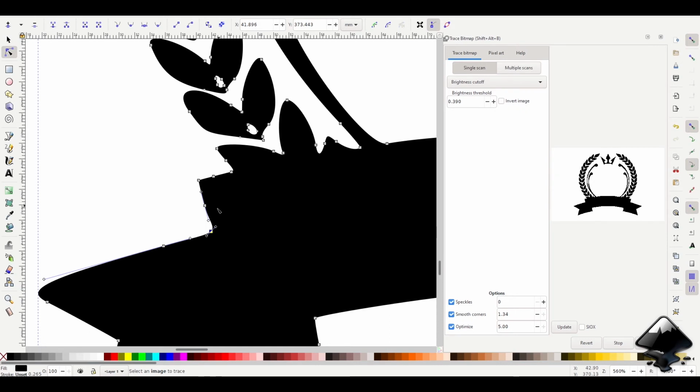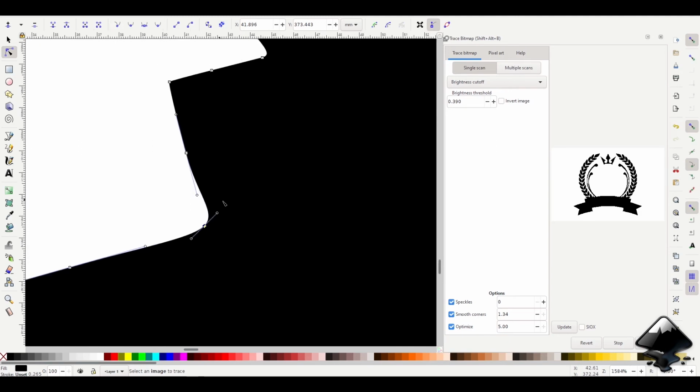In here, to add this point to get this corner, just select where you want to add a node in between two points, and then click here to add it. And then we can click here, and then to turn this into a corner, we can hit this right here, make selected nodes corners. Zoom in. We're still making sure we're connected to that one. Grab this handle, and there we go. And we can just clean up.